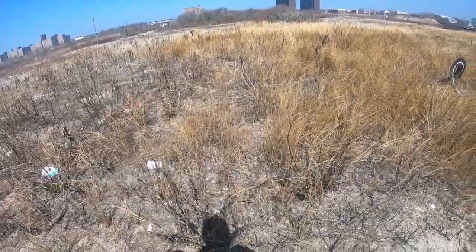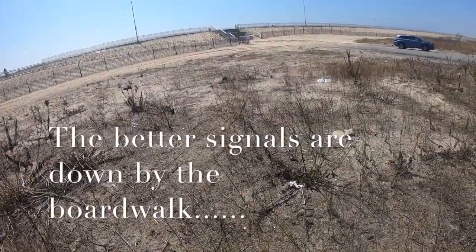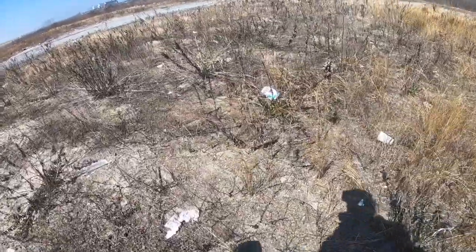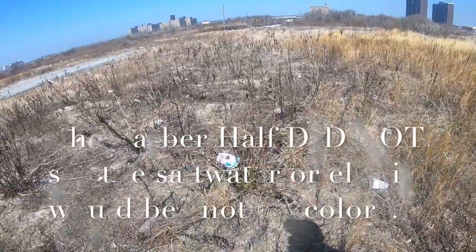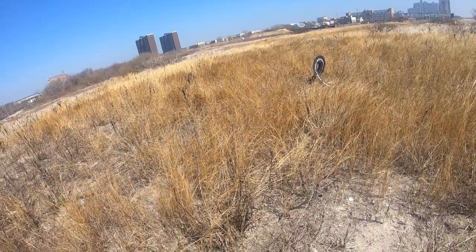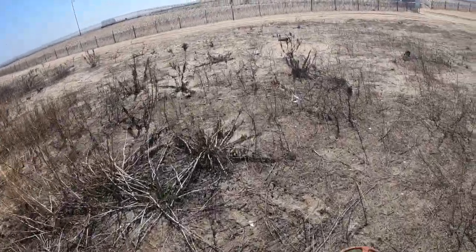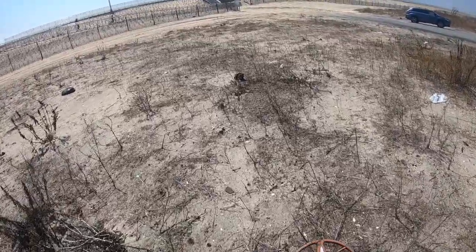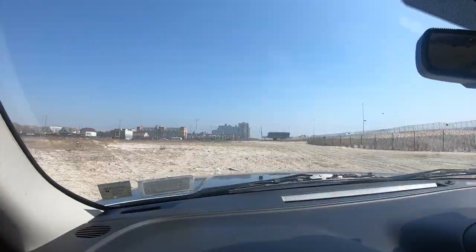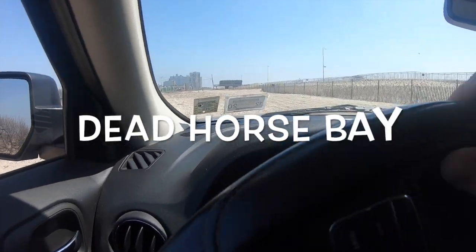Here are my reflections so far. We've probably hunted 1% of Arvern East, but all the good signals came down by the boardwalk. There's a dirt road that goes along the boardwalk. That barber half had to have come from a beachfront area like this. There's a lot of junk out here — you have to get very lucky to find a spot. All the good stuff is down here, and I always try to go where the signals are. Jonathan and I decided that the go-to place is Dead Horse Bay, so we're heading over there now.